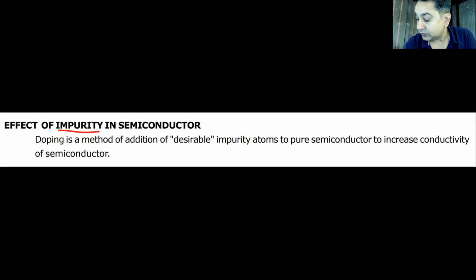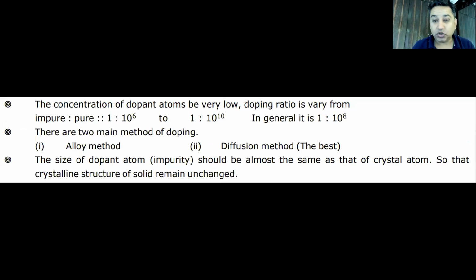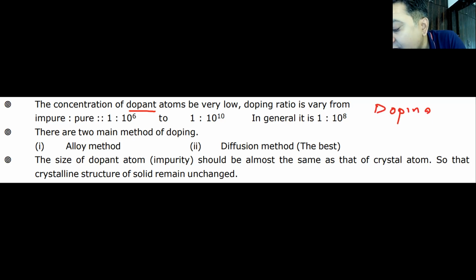Done, sir. Then, when I put this impurity inside this silicon or germanium, that process is known as doping. You might have heard this word doping. Yes or no? Doping, when someone takes an illegal drug in sports, we call it doping. Here, doping is different, bacha. Here, doping is again taking impurity inside a pure sample. Do we understand this? Yes or no? Do you understand this term doping?